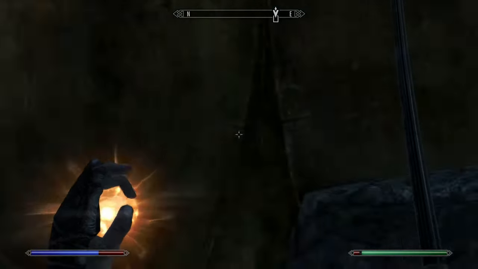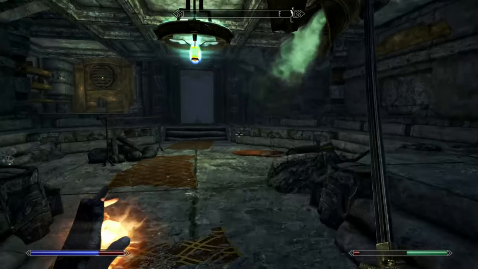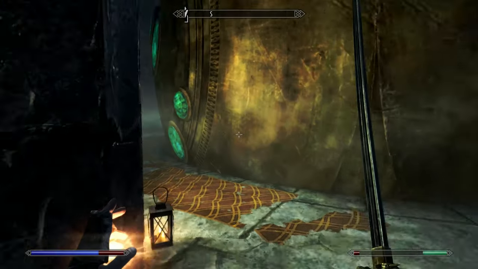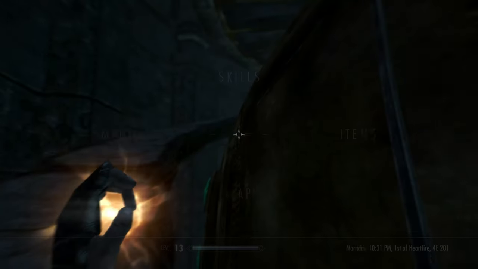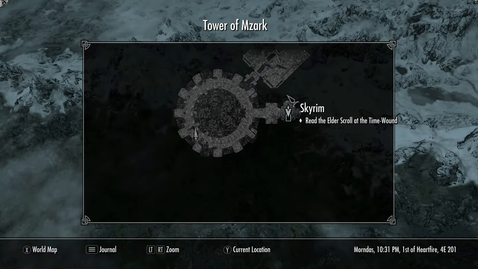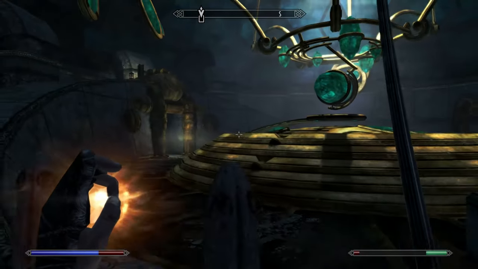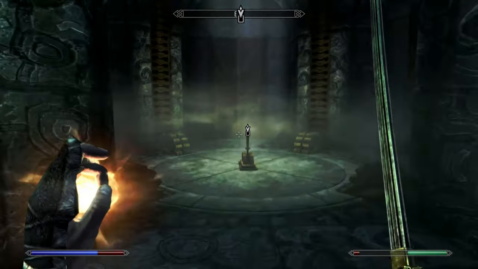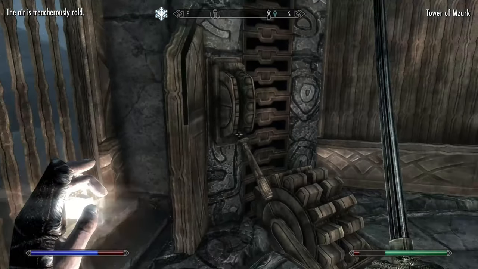Is this the right way? Didn't mean to fall off there. I feel like I've not come the right way. I feel like the exit is up here, isn't it? I should have just consulted the local map, actually. Yeah, it's through here. Tower of Mazark discovered.